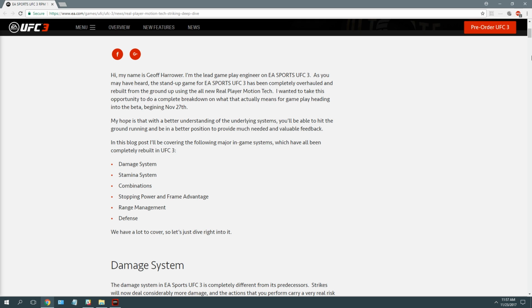As I mentioned, this was written by Geoff Harrower. He's the lead gameplay engineer of EA Sports UFC 3. He's overseeing the striking system in this game. In UFC 2, you may have noticed that the ground game changed a whole lot, and that's because Geoff oversaw that aspect of the game, but he didn't have a lot of hands-on time with the striking. In EA Sports UFC 3, Geoff has his hands on the striking, and a lot has changed because of it.